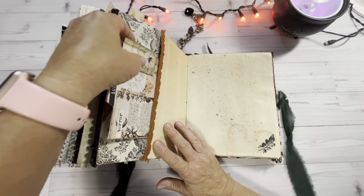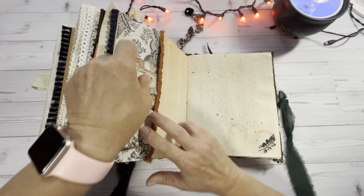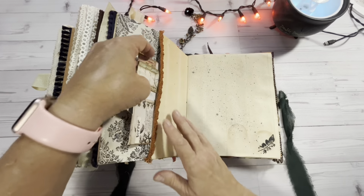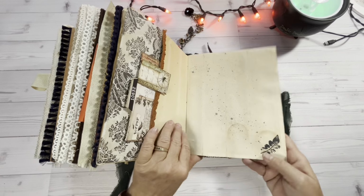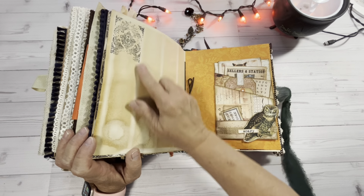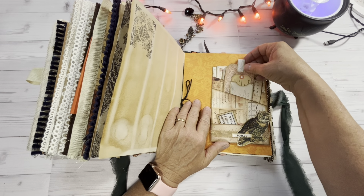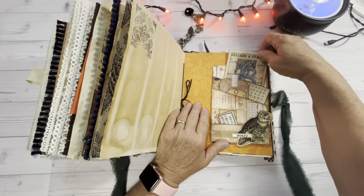Here's another one. Here's a paper clip holding this shut. Oh, I like him sticking out. There we go. Another blank page. And any blank page, I made sure I put something on it to, you know, be cute, give you attention. Here's some more multiple pockets.